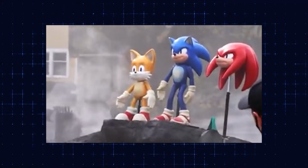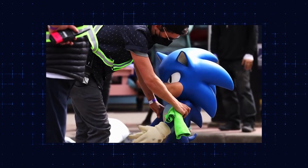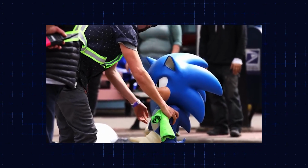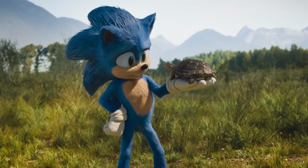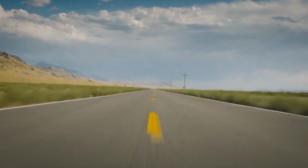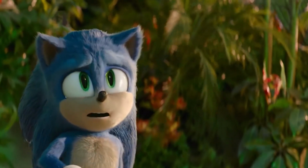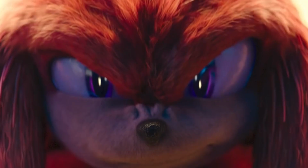This dummy model is actually a part of a larger conspiracy theory surrounding the Sonic films. Just take a closer look at the dummy. Notice something? That's right, this dummy uses the updated Sonic model. A lot of people claim that Sonic the Hedgehog was never meant to have that horrific character model introduced in the first trailer. There's a theory that Paramount knew just how bad it was, but they released it anyways. Why?